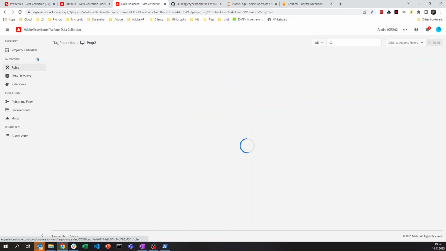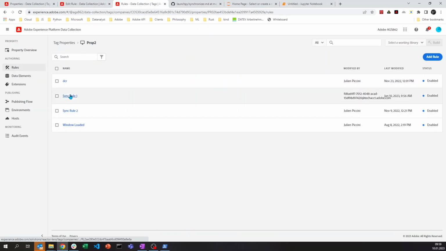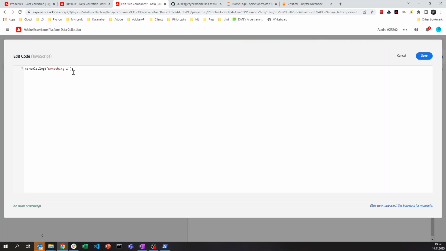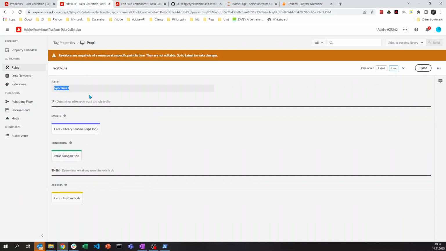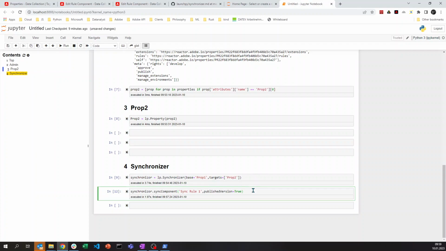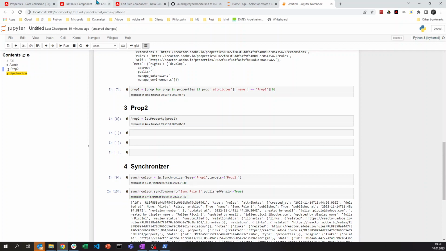So again, if I'm looking now in rules, sync rule 1, custom code, I see that it's something 1, but the version that has been published is something 2. So by now syncing again, but selecting a published version, I need to remove the print statement that I have.